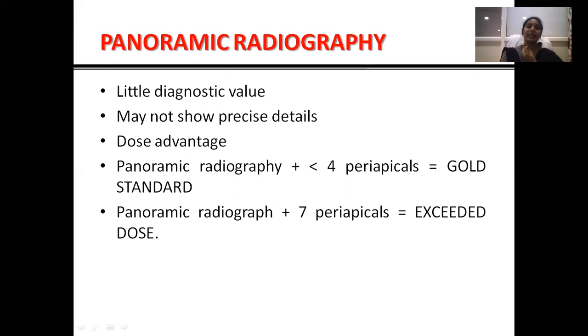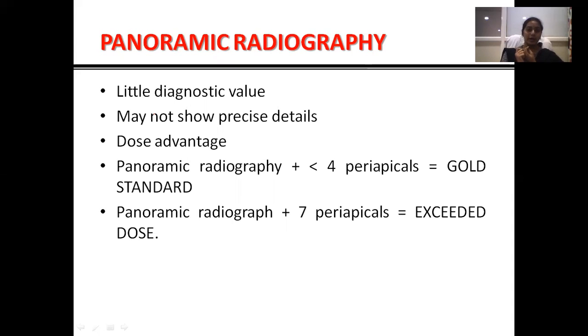Okay, the details that are seen in the periapicals are also appreciated on the panoramic radiographs. This is what studies say. But depending on the level of experience, this version differs. Because of the clinician's level of experience, he might find that the panoramic radiograph and the periapical radiograph give the same details. But some clinicians with a low level of experience might feel that periapical radiographs give better detail when compared to panoramic radiographs.